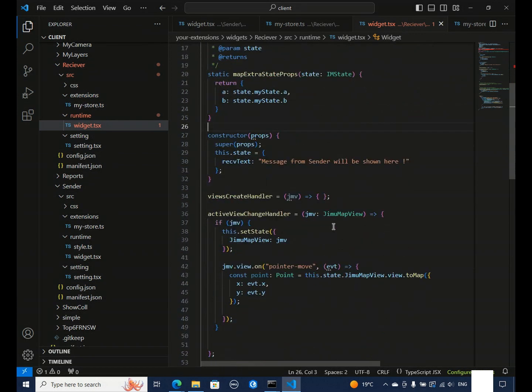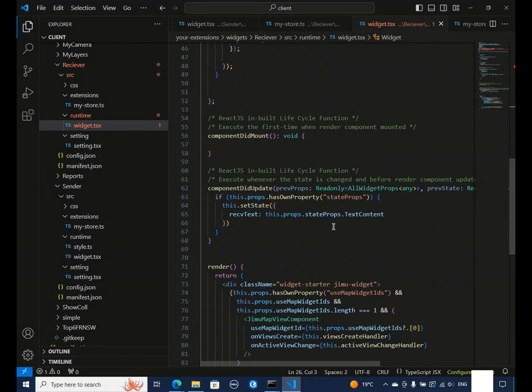After that, we don't need to rely on the React.js lifecycle functions. componentDidUpdate is the React.js lifecycle function which is triggered every time the state is updated. Now, because we have already mapped the global Redux state into the current widget, we can retrieve the data from the global Redux state directly.